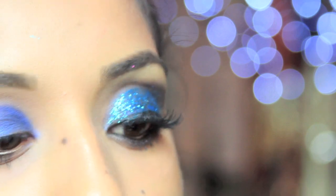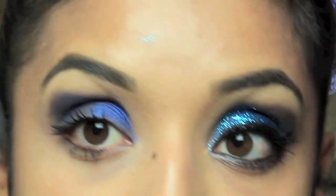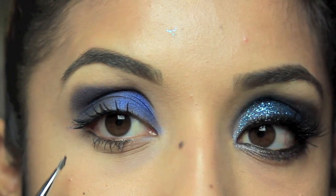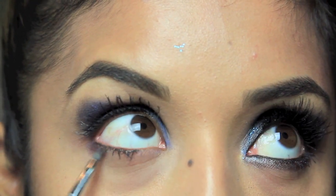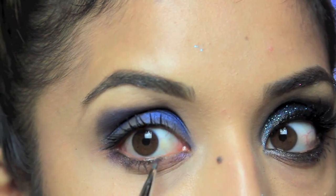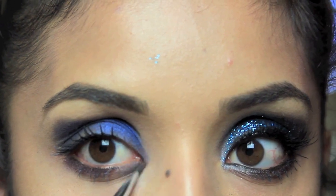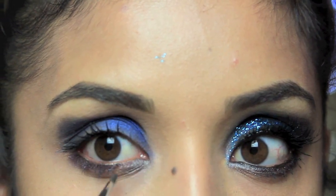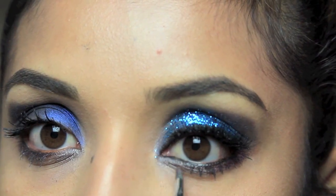Next I'm taking the Pro Gel Liner brush — it's really small, but I'm actually going to use it to pick up 'Rockstar,' which is the purple shade. Since it's small, it lets me get into my bottom eyelid without overloading it with color. I'm going all the way around, and I'm also adding 'Mushroom' to the inner corner, which is a lot more metallic and sparkly — great for the inner corner of the eye.